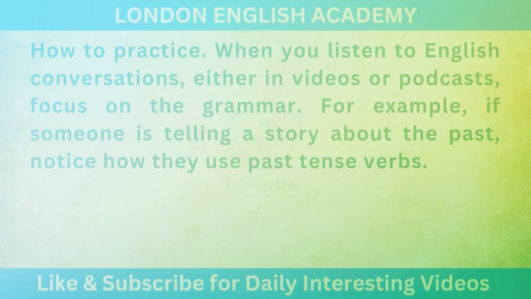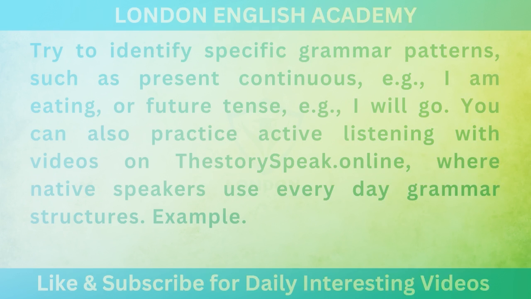How to practice. When you listen to English conversations, either in videos or podcasts, focus on the grammar. For example, if someone is telling a story about the past, notice how they use past tense verbs. Try to identify specific grammar patterns, such as present continuous, e.g., I am eating, or future tense, e.g., I will go. You can also practice active listening with videos on thestoryspeak.online, where native speakers use everyday grammar structures.